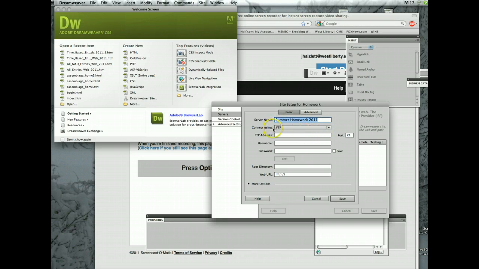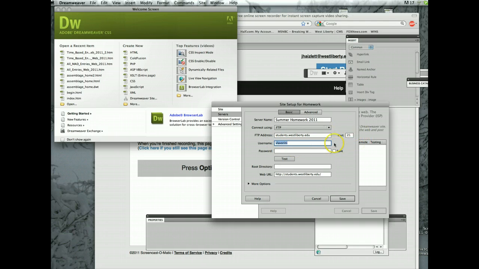Okay, we're going to connect using FTP, File Transfer Protocol. The FTP address is going to be students.westliberty.edu. For the username, I'm going to use a former student, because I know that is online, and you are going to put your first initial and your last name right there.